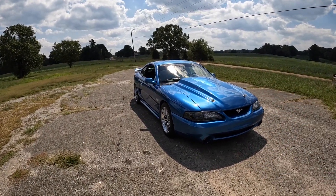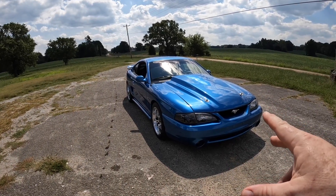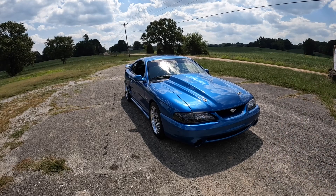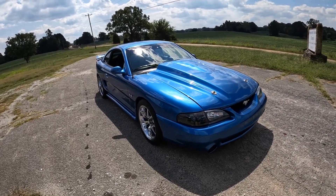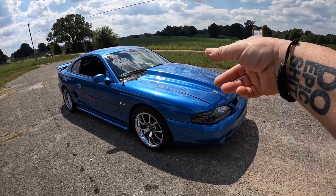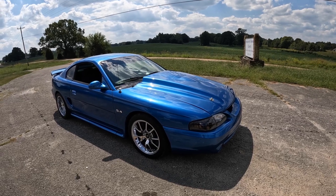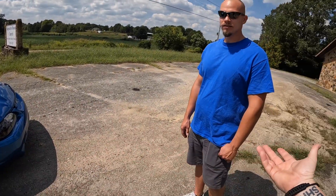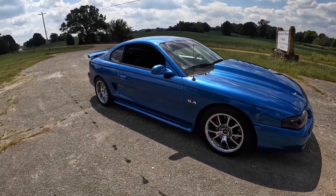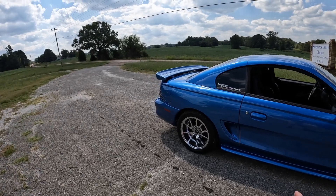So real quick, this is factory color — it's Bright Blue Metallic. You don't see many of them. If you remember the Crawford Quarter Horses back in the day, I think they were this color and they were very rare. Quick walk around: got the Cobra bumper, the OOR-style hood, and of course you can't go wrong with the FR500s — they're kind of mandatory. Got the drag radials and the Steeda rear spoiler.